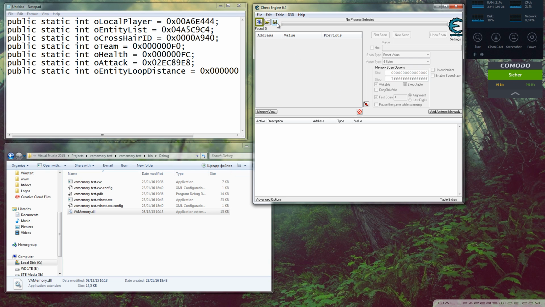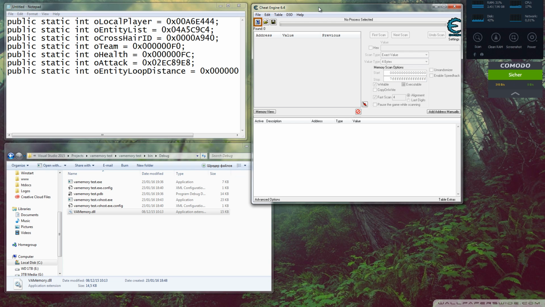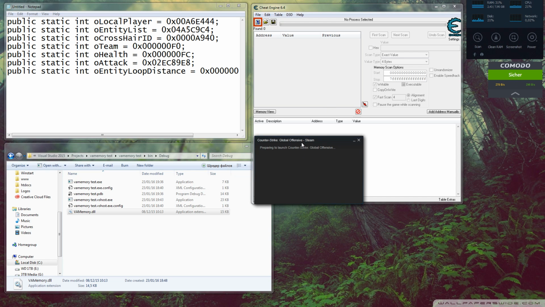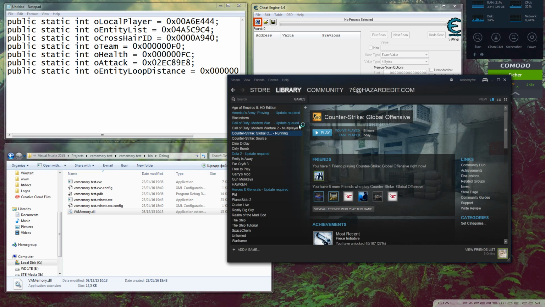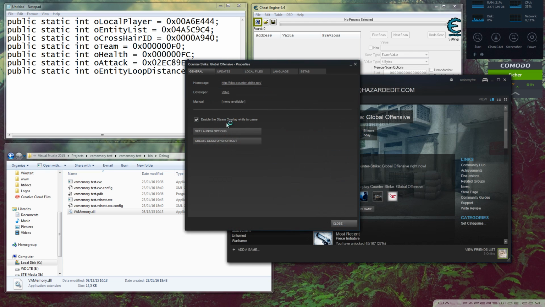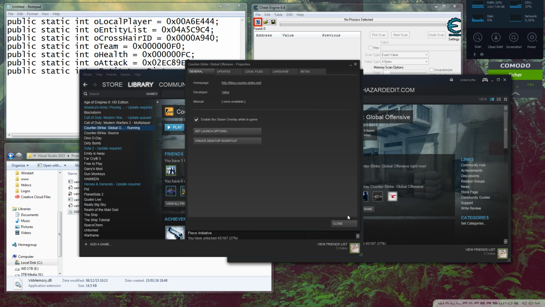So, yeah, let's start into what we're looking at when we open a game's process. For this I'm gonna be running Global Offensive, and make sure you run it in insecure mode. I'll show you how to run it in insecure mode. So you type minus insecure. This is very important, because if you don't, okay, I started in full screen, you might not be seeing anything. So I'm gonna be putting it to window mode in just a sec once it's loaded.